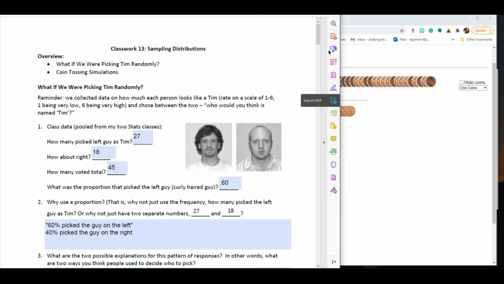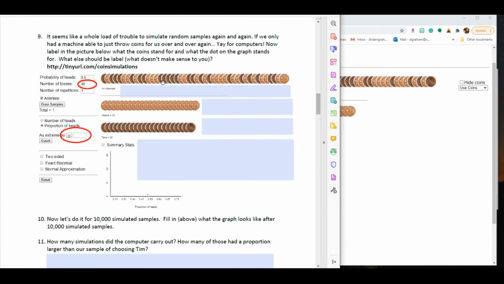So let's go ahead and go back to our classwork and just label this. So this top row where we see the 45 and then we see the number of coins here, right? So in my screenshot, you can see the numbers are different. They're 23 and 22 because every time you do it, it's probably going to be a little bit different. So in this case, since 45 people voted, we toss 45 coins. We see results above, right? We see all the 45 coins. This is the 45 coins.